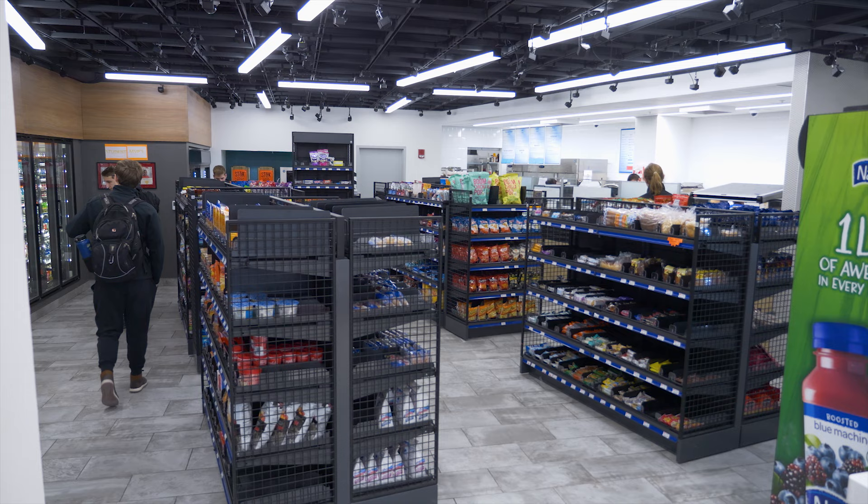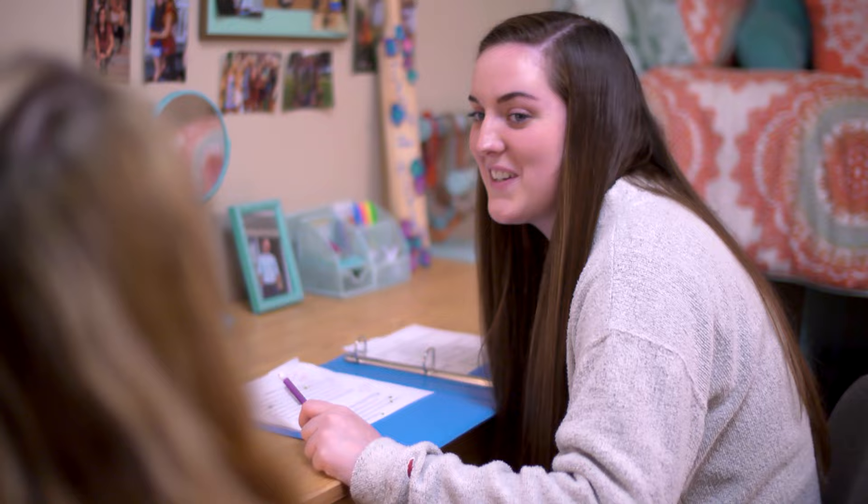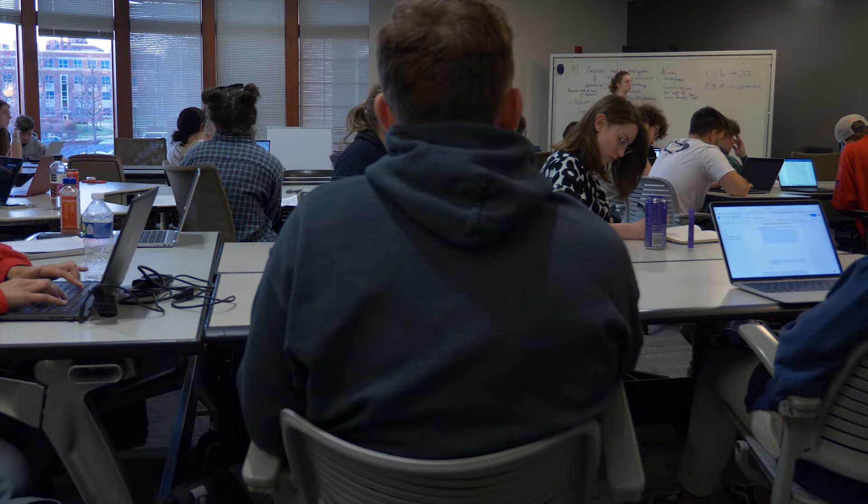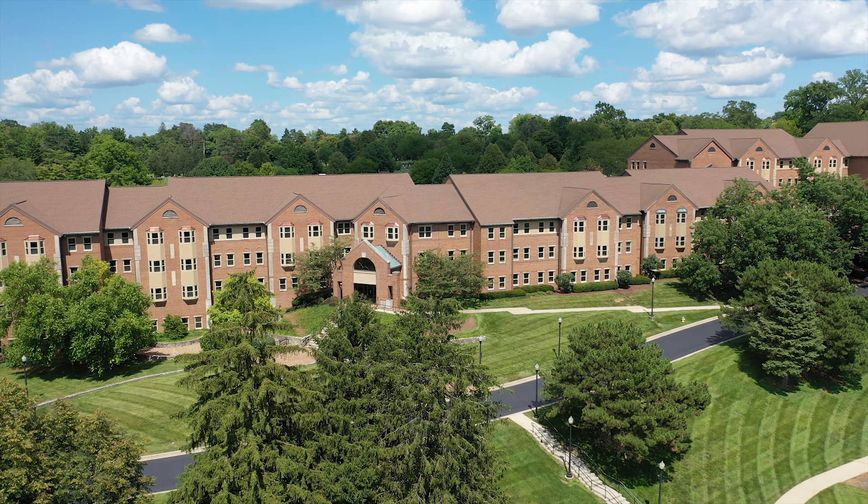Also in Marianist, we have an example of sophomore suite-style living. As a sophomore, you have two living options: suite style or apartment style. With a suite, it's typically four people, one bathroom, two bedrooms, and a living room, and you stay on the meal plan. With apartment style, it's typically six people, three bedrooms, two bathrooms, a living room, and a kitchen, and you're off the meal plan. We also have the Marianist study space, where SI — supplemental instruction — sessions are held. A TA who sits in on the class comes out twice a week to help students with test prep, quiz review, and homework. VWK, or Virginia W. Kettering, is another sophomore suite-style option — actually where I lived my sophomore year, and my favorite dining hall on campus, with my personal favorite, the Kettering Wrap.